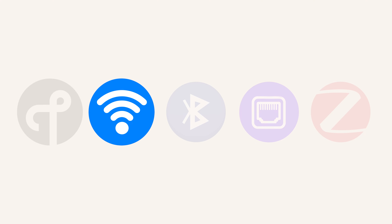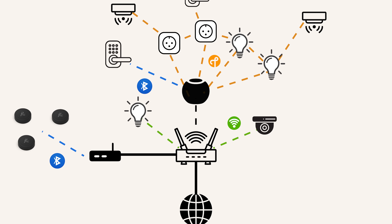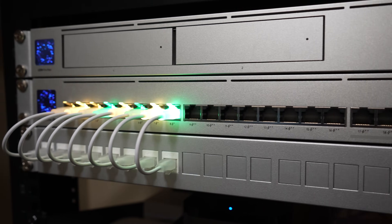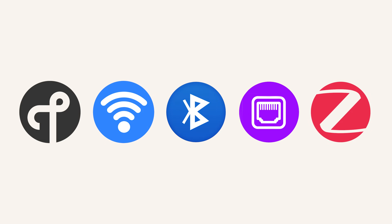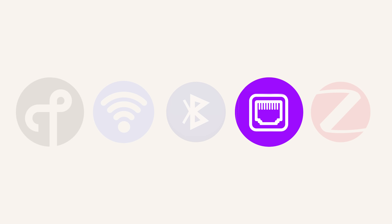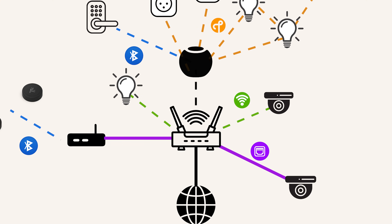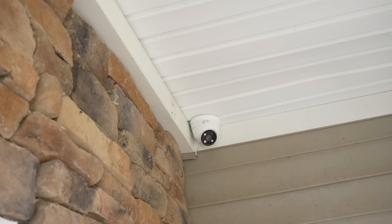Wi-Fi is still another very common protocol in smart home accessories. Wi-Fi devices connect directly to your home Wi-Fi network, but if you have a ton of Wi-Fi smart home devices, you could potentially clog up your network. This is another reason why it's important to first establish a solid home network before getting too deep into smart home stuff. The better your network router, the more Wi-Fi devices it can handle. Some smart home devices can also be connected over Ethernet — hardwired — like PoE cameras, or manufacturer bridges and hubs that may need to be hardwired to your router or switch.